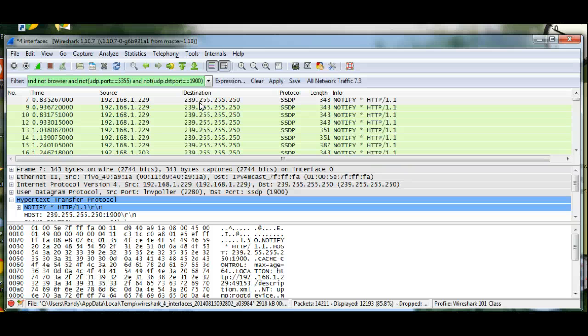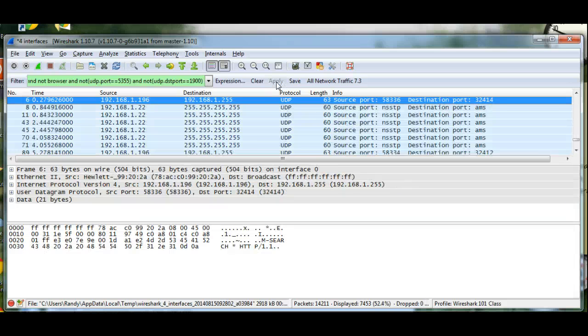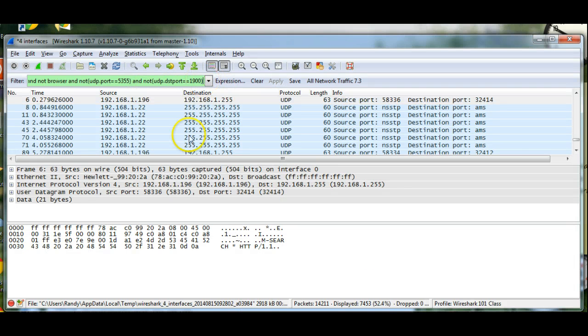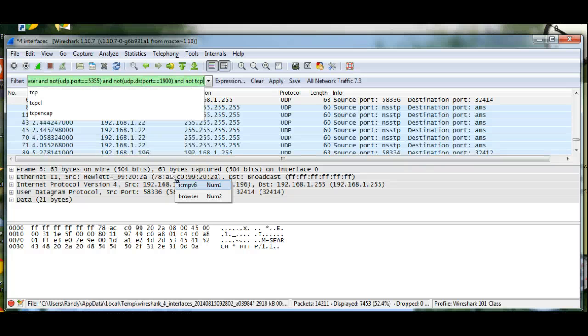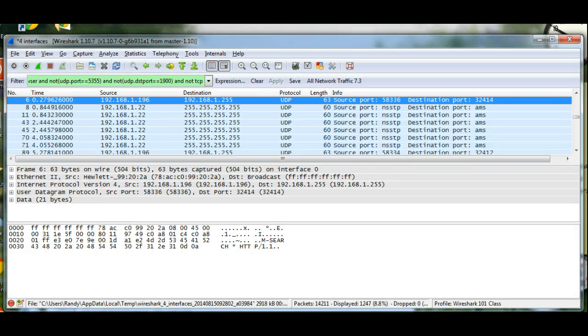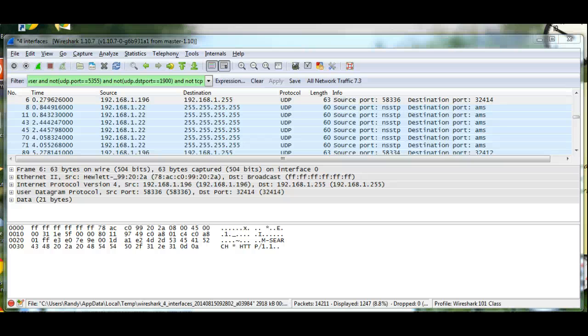This is SSDP, which is Simple Service Discovery Protocol, and it works in conjunction with Universal Plug and Play. So I have some TiVo and other game boxes on this network. I kind of doubt we'll see too many of these. Let's see. Yeah, we saw a few, surprisingly. This is a TCP network. Okay, so that got rid of some.